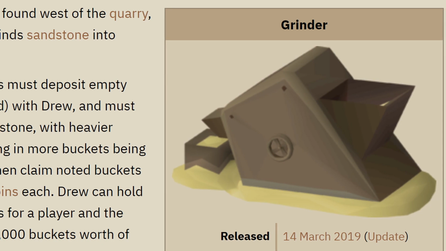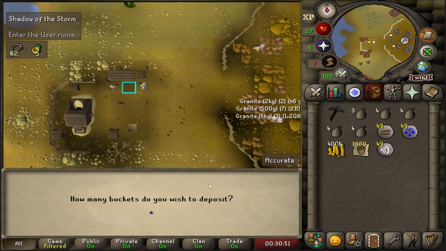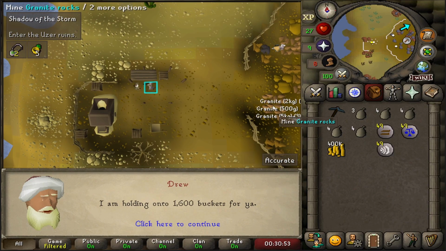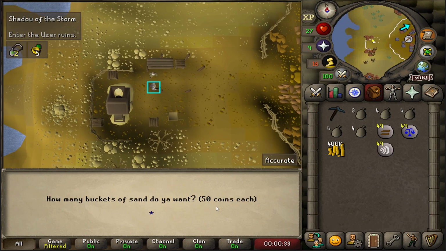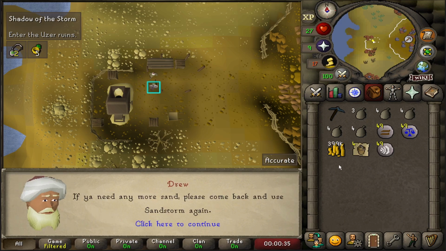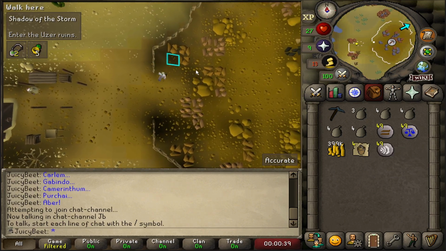Man, it feels like only yesterday this thing was added to the game, but it's been 4 years, I can't believe it. For all you newer irons and players out there who might not be aware, you can basically give this guy a bunch of noted buckets, then dump some sandstone into the machine, and then pay him 50 coins per bucket and he'll give you a bucket of sand in return. It's just a really easy way to grind out sand and was pretty much added into the game for Ironman.